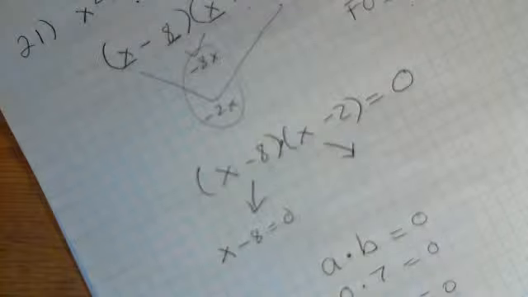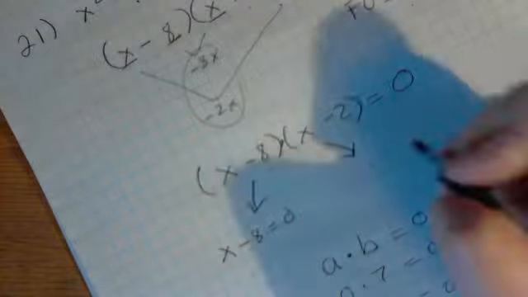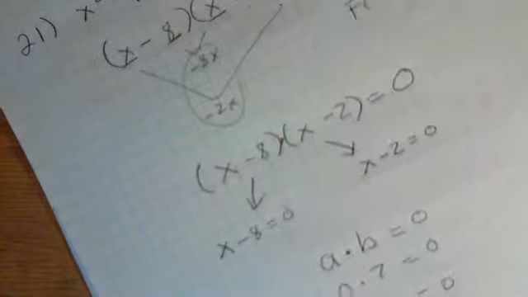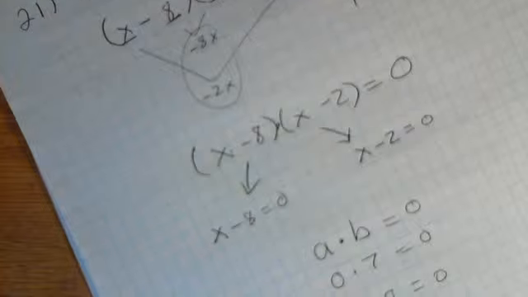So we're going to go back up here now, and we're going to ask ourselves, okay, either this has to be 0, or this has to be 0 in order to get 0 when I multiply them. Remember, you've got a little multiplication sign here. So we write out two separate equations. Either this piece of this product is 0, or this piece of this product is 0. And then you solve these two little equations.